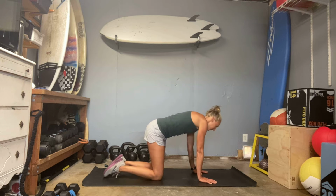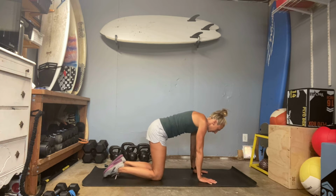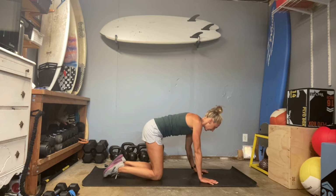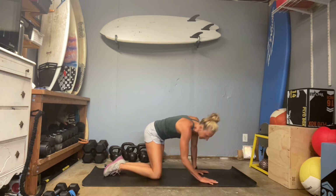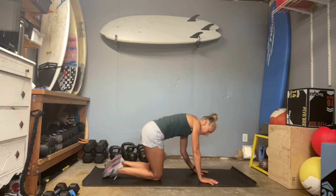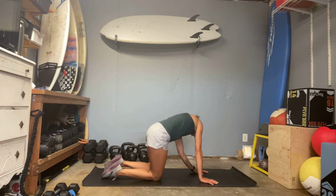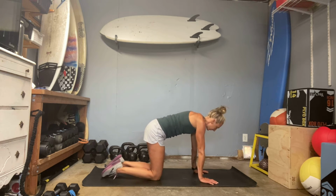So now just wiggle your hips side to side. So you're pulling your right shoulder to the right hip, left shoulder to left hip. Small little movements here. And then we're going to settle into the arms, the hands, and you're going to let your hips move big side to side. So you should feel a little stretch through the outside of the glute. Keep that breath going. All right. And then let's do a quick wrist stretch.